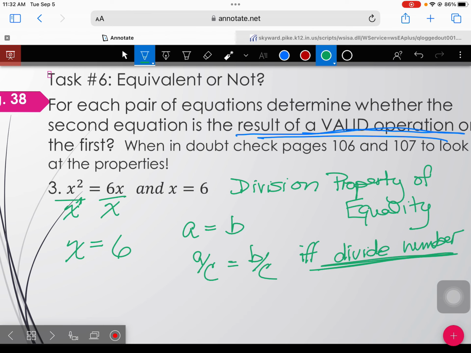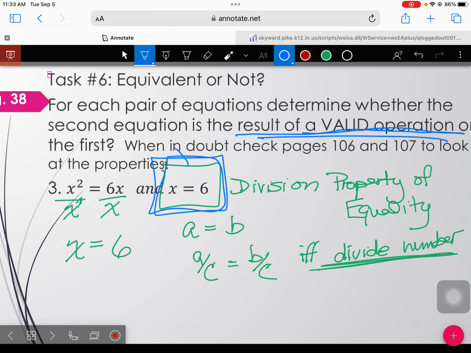Is X a number? X is a variable, okay? It doesn't have to be 1. This is one that I missed too upon looking at it initially. It's a little bit tricky because we want to see if this works for all numbers, essentially. Because if it's a variable, it could and should be able to be all numbers. But look at what your second equation says. Go to blue, please. It says X is equal to 6. It's telling you X is equal to 6. That only works when X is equal to 6.